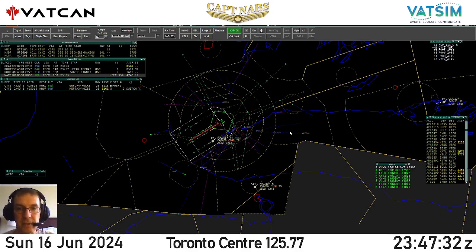Rouge 1957, turn right heading 330, descend 3000. 330 and 3000 for Rouge 1957.